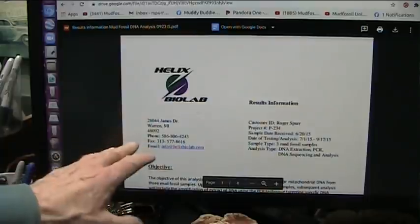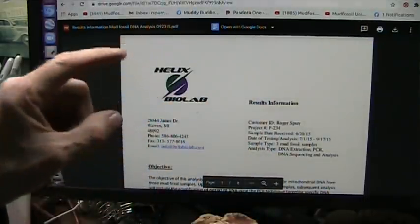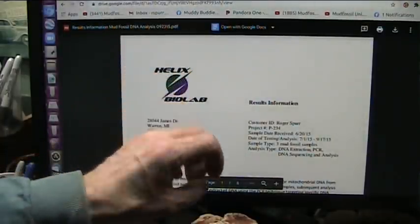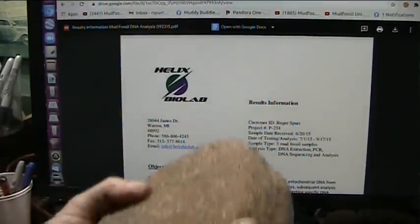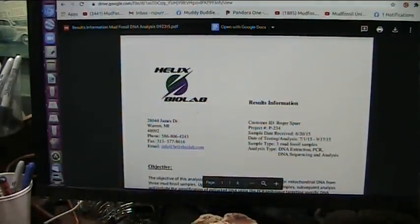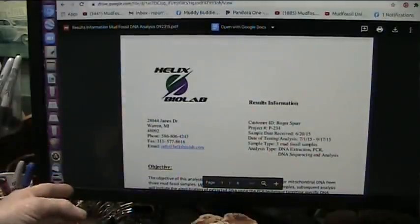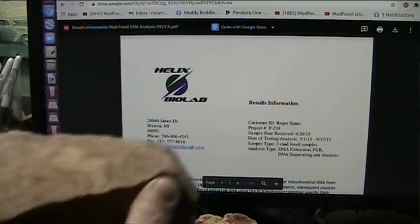All right, this is the DNA report. Again, all they said was what I sent them. They had no intervention in the harvesting or anything. It was what I bagged up, 3 specimens. One of them was from this, which is a lung, and 2 of them were from other samples that were from much larger creatures. And I also have other things like, I believe, new species.